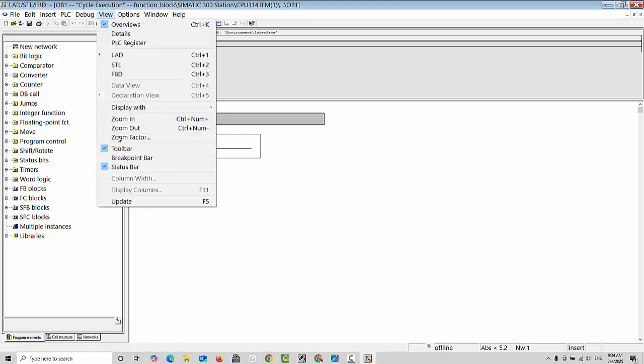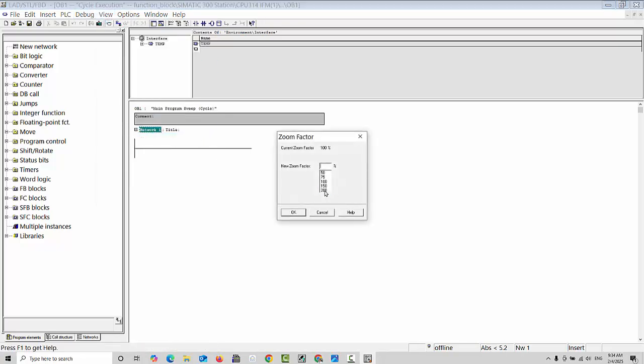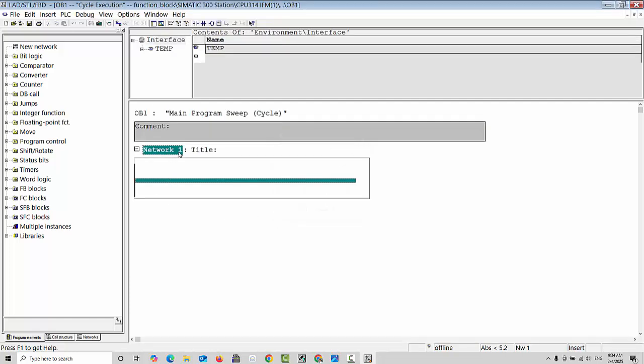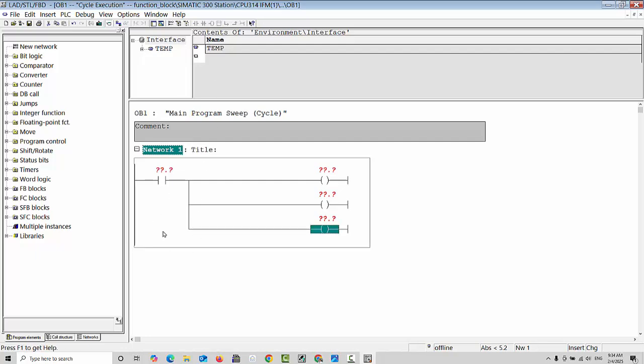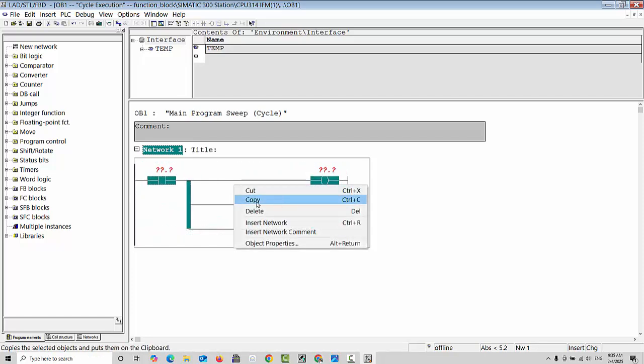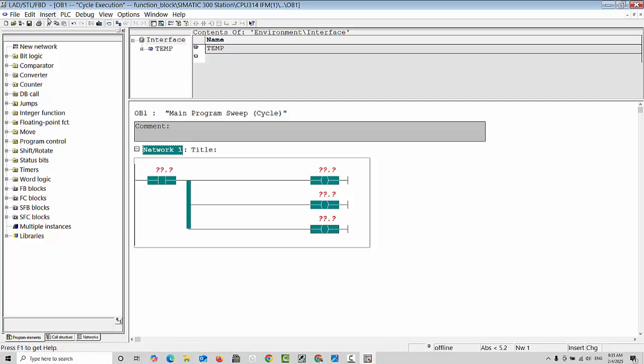View, zoom factor, make it a little bigger, after go to visible. For an example, here we will take one output and copy it.